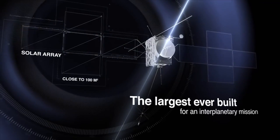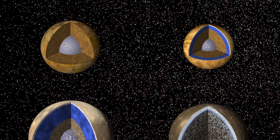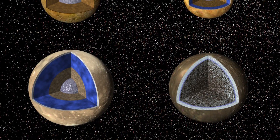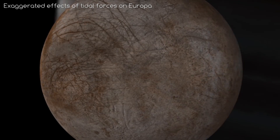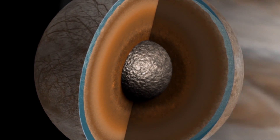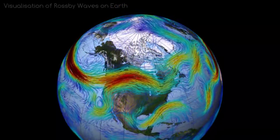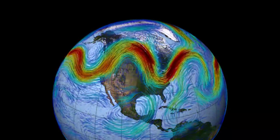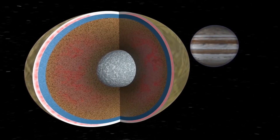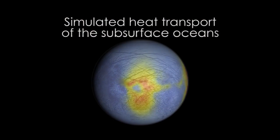Ganymede will also be getting its own mission, this time from ESA, the European Space Agency, and it will arrive at about the same time as the Europa Clipper. You may be asking why these liquid oceans form under the surface of these moons — surely being so far from the sun means they should be frozen solid? Well, along with tidal forces from Jupiter, a predominant thought is that the moons generate heat through something called Rossby waves, also known as planetary waves. Rossby waves exist on Earth in its atmosphere and oceans, caused by the inertia generated by the rotation of the planet. They are slow-moving kinetic waves, but over a whole planet or moon they can store a huge amount of energy. This means the subsurface oceans on the moons could have a lot more energy than first thought, and may have currents and streams in them just like in Earth's atmosphere and ocean.